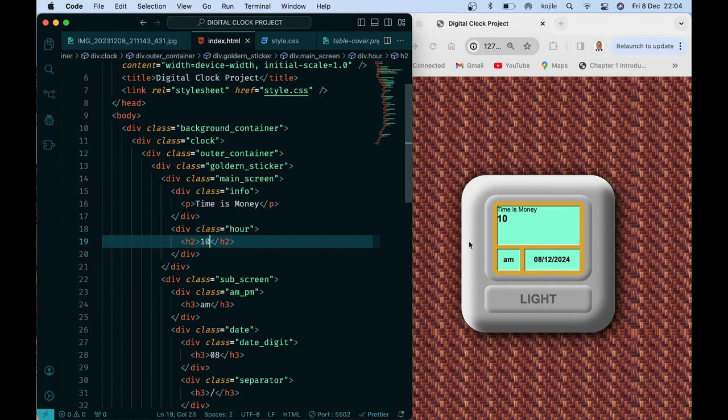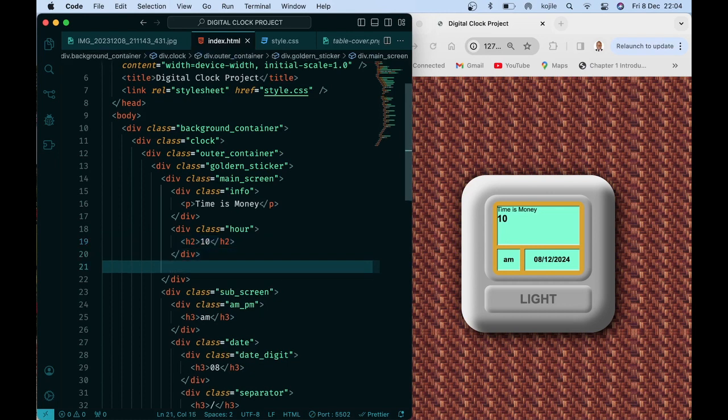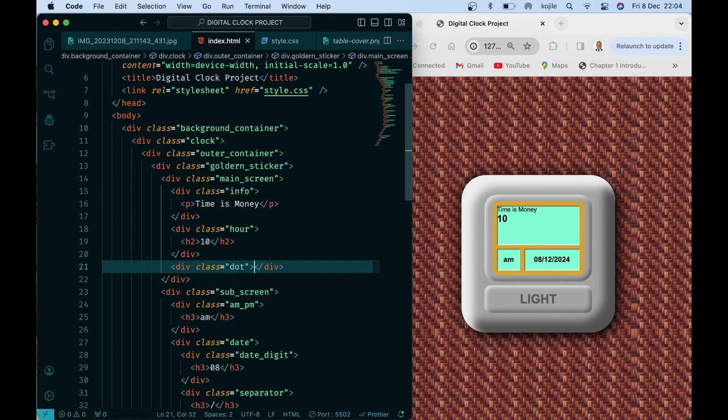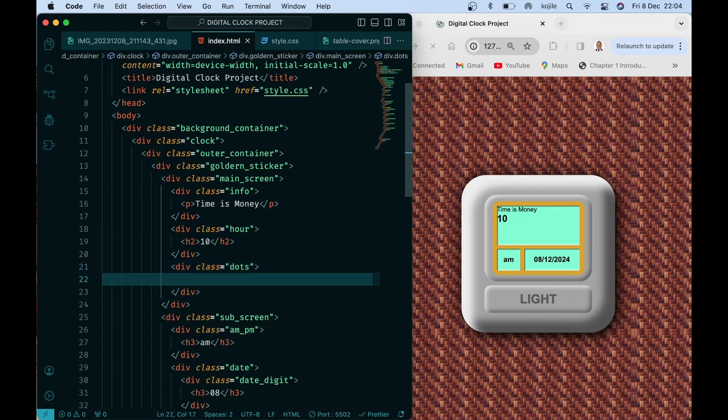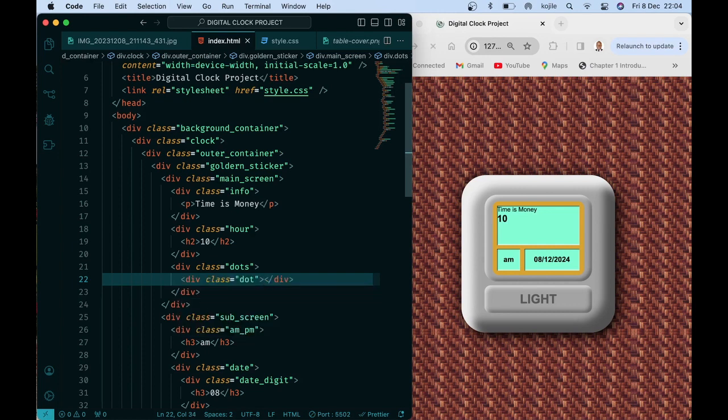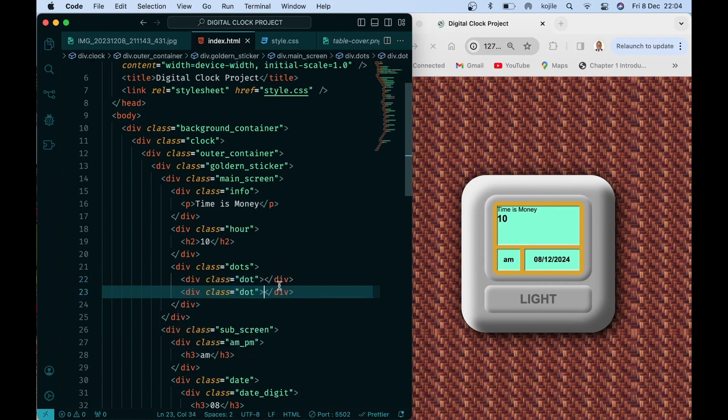Now yeah, it's popping up there. And then next we need the separator, and I'm going to hold the separators as dots because there are two things, let them be plural to make sense. So inside there I'm going to have two dots, one dot, and I duplicate it to make the second dot, and we don't see them because we have not styled.